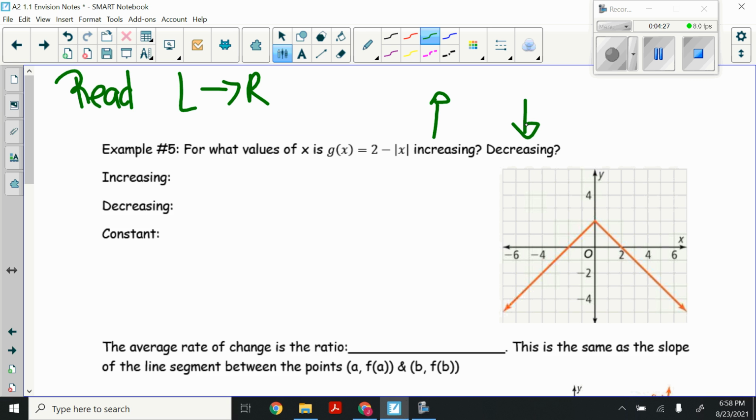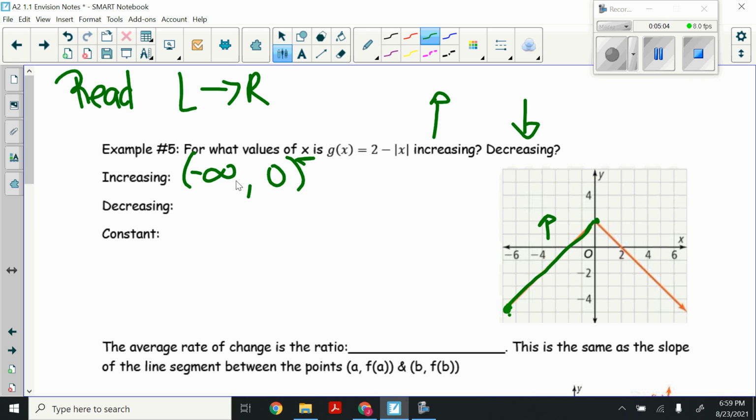All right, increasing. From left to right, my graph starts way down here. That's the furthest left. As I'm going to the right, my graph is going up. So this is increasing. It stops increasing at this point, and then it's going to turn. Again, I'm looking at my x values and putting this in interval notation. It starts way down here at negative infinity, so that's a parenthesis. It stops right up here, where my x value is 0.